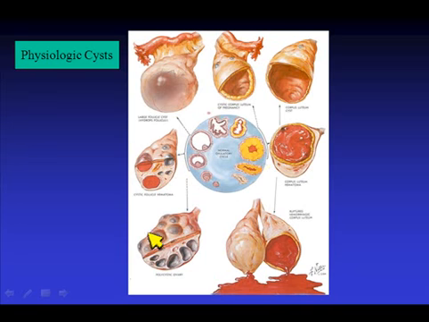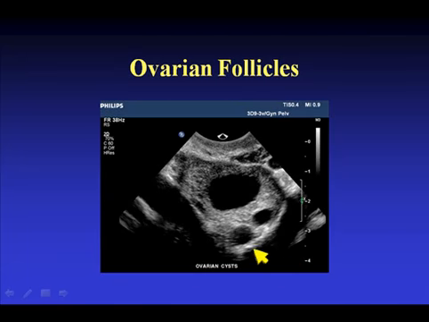This is an example of a polycystic ovary with multiple immature follicles and thickened stroma, or whether or not there in fact is some leakage of hemorrhage in a hemorrhagic cyst. This is a very nice example, straightforward, of a normal ovary with a mature follicle and several immature follicles.